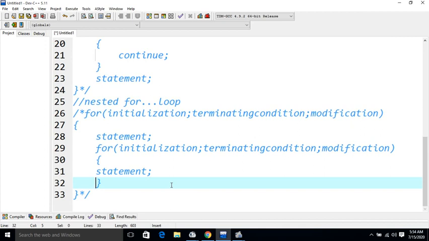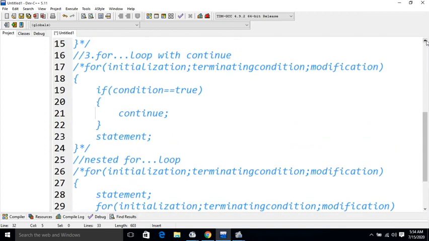So when you have a for loop inside another for loop, that's what we refer to as nested for loop. And we have situations where we make use of nested for loop, for example, when we want to do a multiplication table and things like that. I think nested for loop is number 4. So these are the 4 types of for loop that we want to look into.